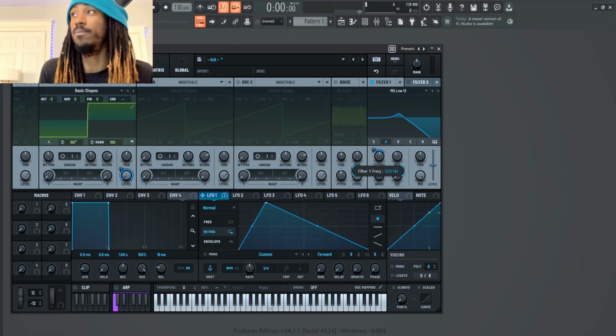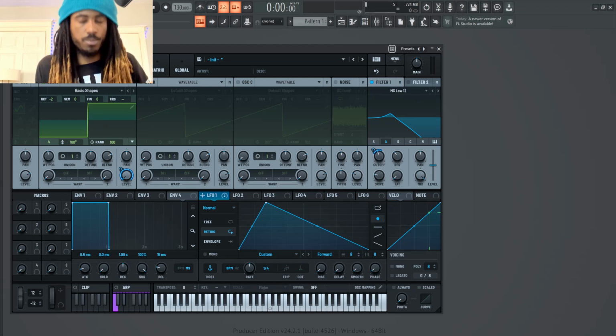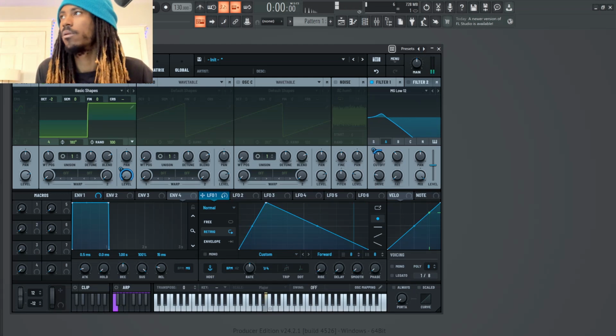Depending on where you put the position of the cutoff and the resonance determines how it sounds. But this is literally the most basic wobble you can make.